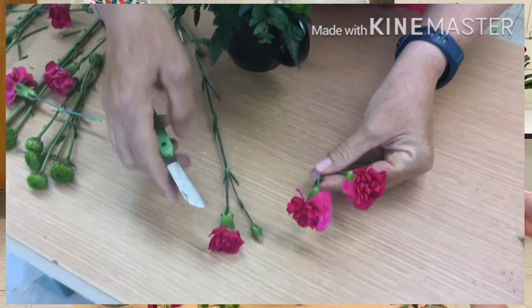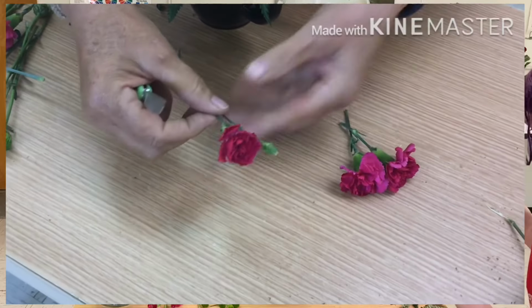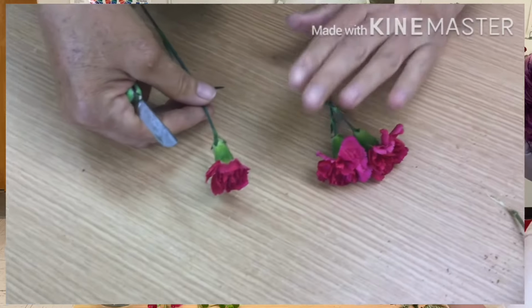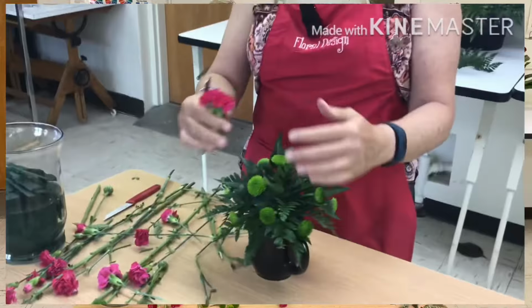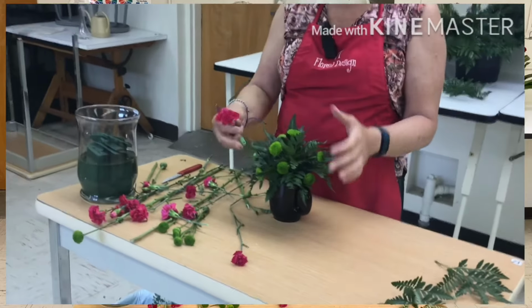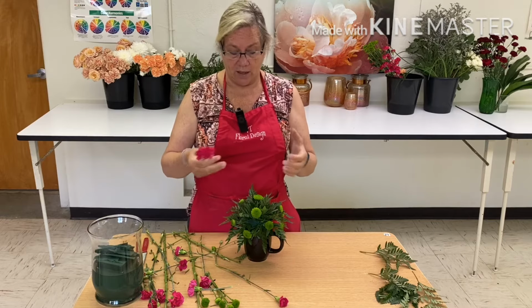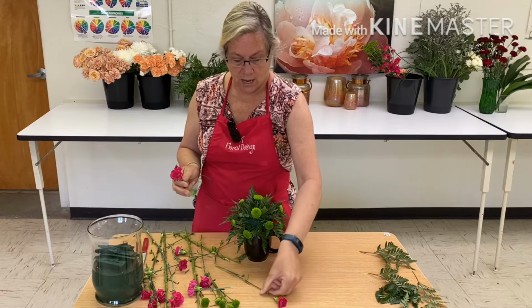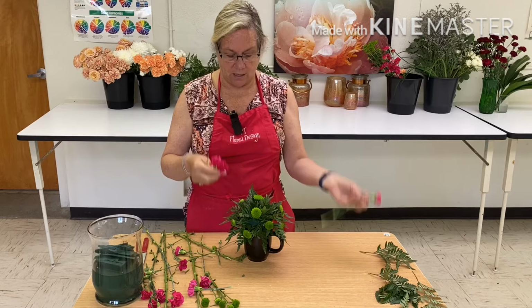With my carnations, I have two sizes. I have these ones that are already nice and open, and I have these that are a little bit more closed. Remember, we don't use the bud. So I'm going to work with these open ones right now, and I'm going to place these open ones lower in the design. When they're open and larger like that, they create weight, they create heaviness, and you want the heaviness lower in the design, not higher in the design. And I'm going to save some of these smaller heads for higher up in the design.